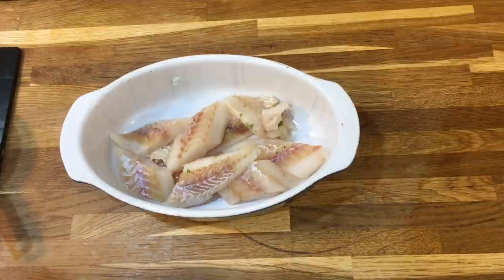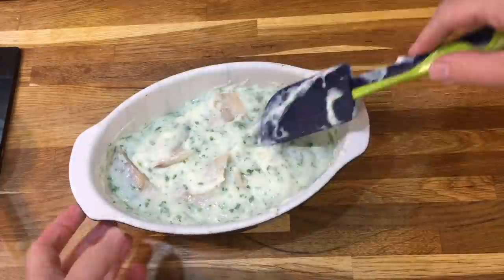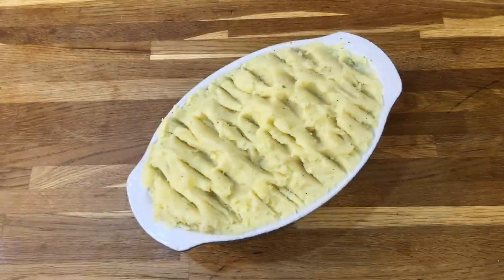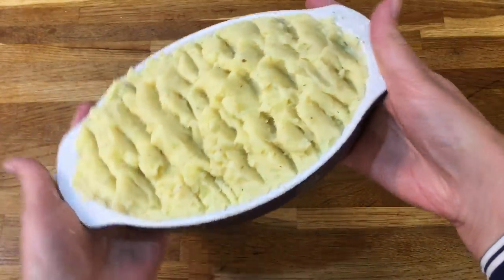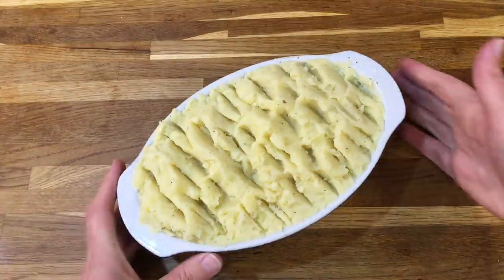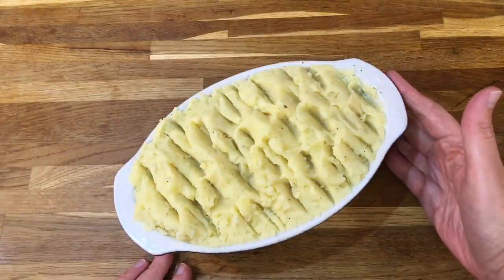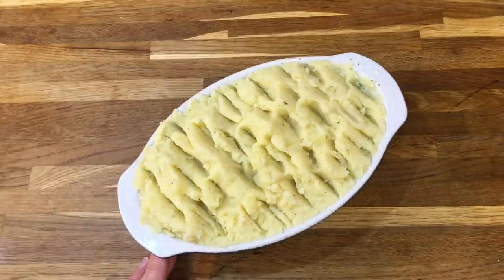The pollock is all defrosted. I'm now going to add my parsley sauce and give it a light stir. Next I'll add the mashed potato on top. There is the fish pie with the mashed potatoes on top — you can see the size of the dish. This is perfectly enough for two very hungry people: plenty of mashed potato, the parsley sauce, and the pollock. I'm going to put this in the oven at 200 degrees C for about 20 minutes. The potatoes will be all crispy on top, the fish will be perfectly cooked, and I'll serve it up with just a few vegetables.